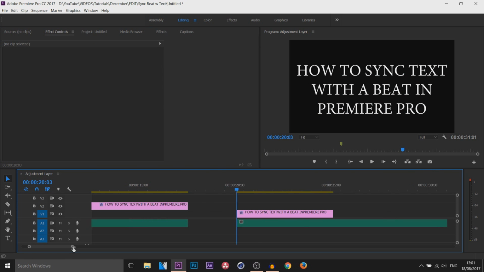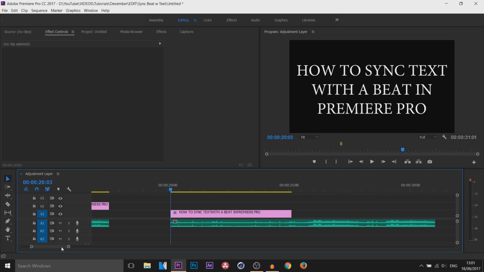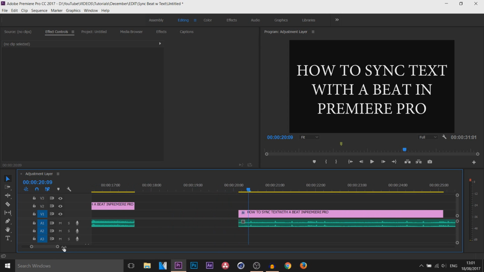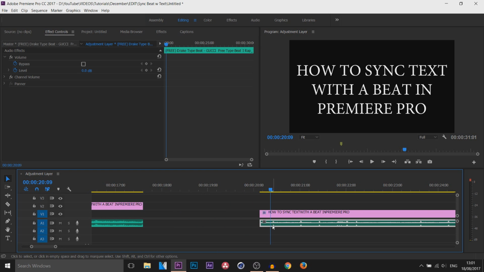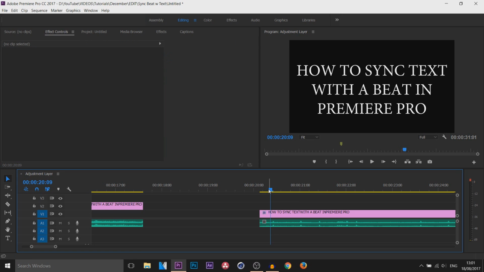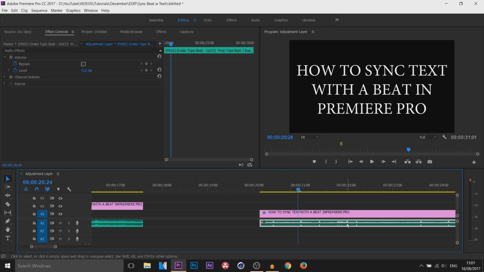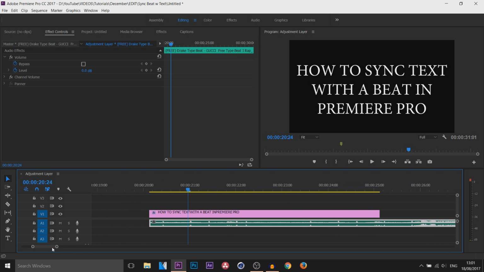So something important to note here, making it easy to sync up. As I come across my timeline, you can see the hit, or I think it's a snare, it is symbolized in the audio visuals here. So I know there's going to be a hit there. There's going to be a hit right there, there, there's two there, and that's what makes things a lot more simple. So make sure you pick a good beat, it'll make things a lot easier for you.